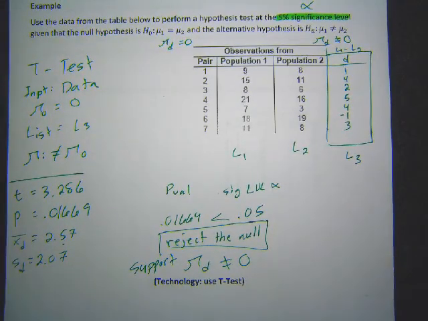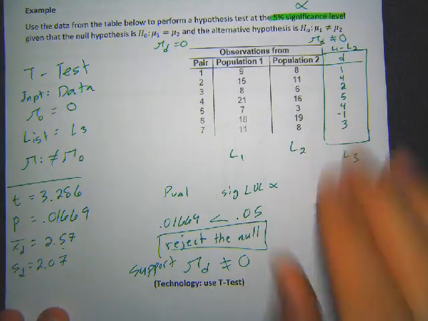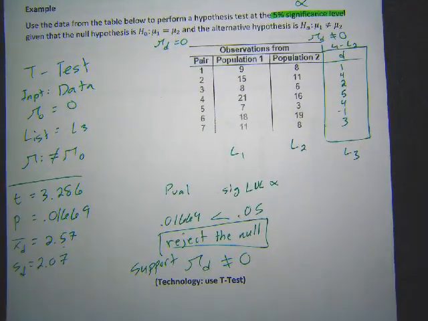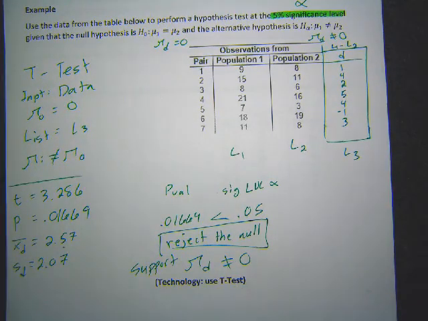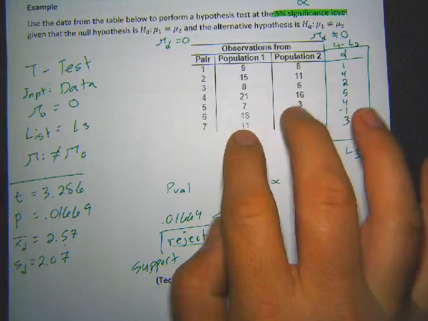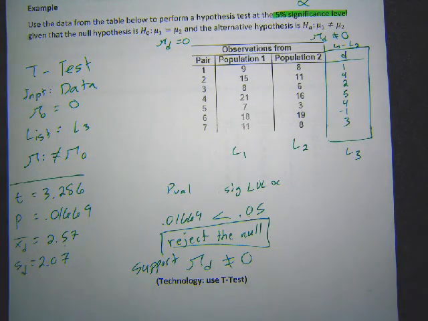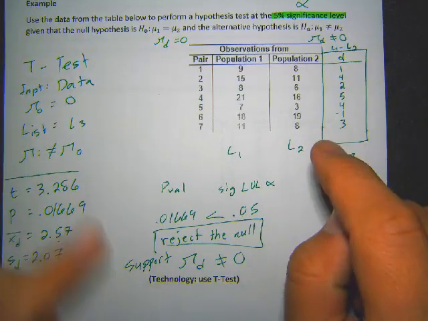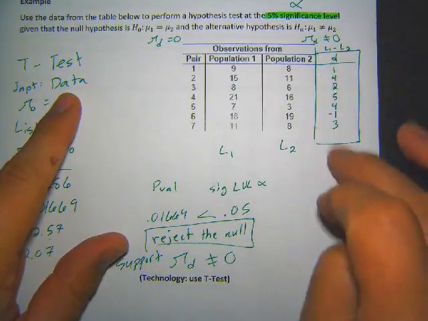And so that's what it's going to be for set problems in this section. You're going to find the differences and just run a t-test on the differences. We're looking for 0, so that's why this is going to be 0, because we're looking for the differences to be nothing, because if they are nothing, then the sets are equal. But if they're more than nothing, like this one, 2.57 was the average, then you reject the null and say, nope, they weren't equal. These two sets are different. Okay, that's your hypothesis test for this section. So it's just running a t-test, but you do have to use the data this time, and you have to use those data results we got.